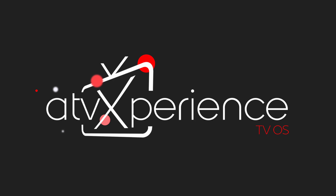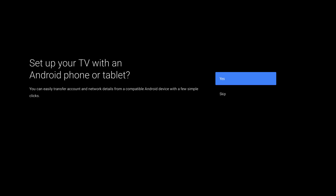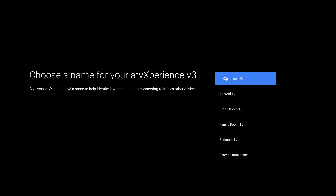During the first boot-up process, you will be greeted by the ATV Experience boot-up animation, which is very nice. Only once during the first boot will you see a distorted screen for almost a minute — this is totally normal with the S905X2 chipset and custom ROMs. Rest assured, it is loading in the background and you won't see it again. Once done, you will be taken to an Android TV startup wizard and then to the launcher.